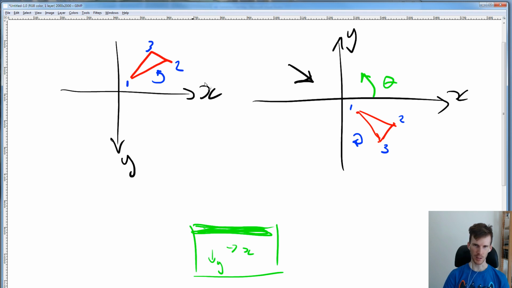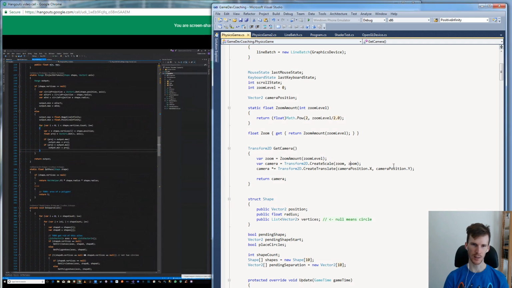If we have this system, you can imagine the same flipping thing occurs. So positive angles in this system go this way, which is not the standard. So we're going to flip that around, and that is as simple as sticking a negative symbol right there.